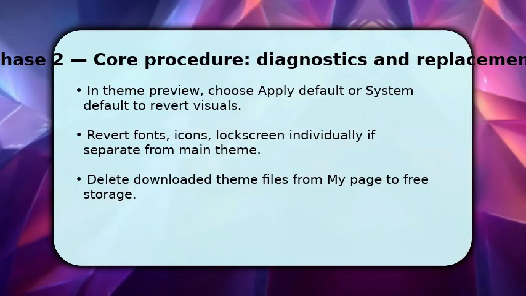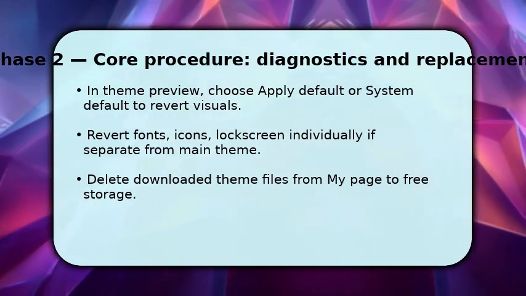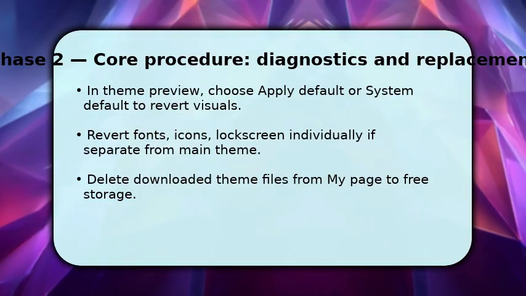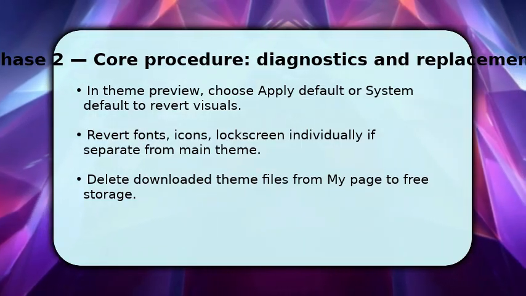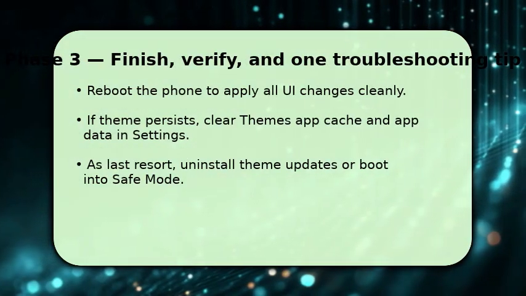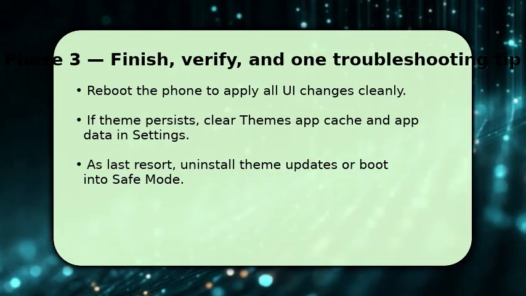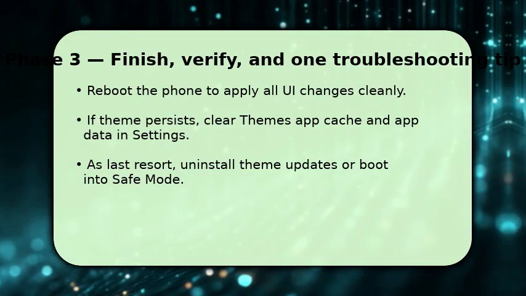Once visuals are back, delete the downloaded theme from My Page to avoid it reapplying or consuming storage, and make sure to check for any pending theme updates that might reintroduce assets. Finish by rebooting the Redmi Note 14 so the system fully applies the reverted theme and clears temporary caches. This often resolves lingering visuals.